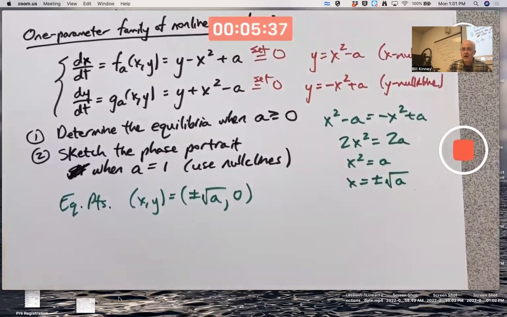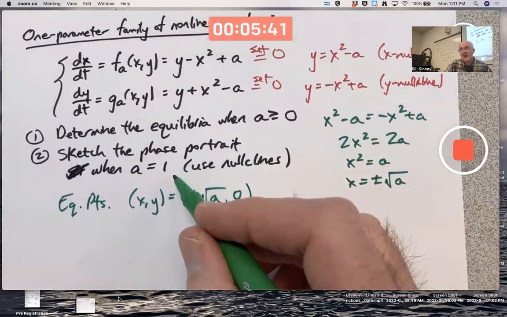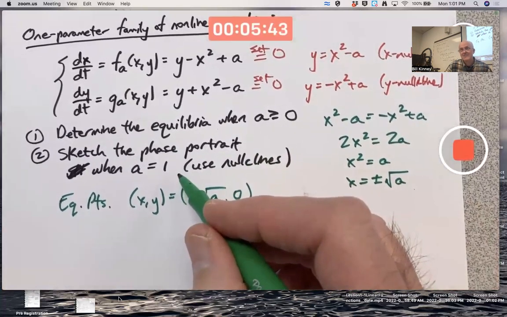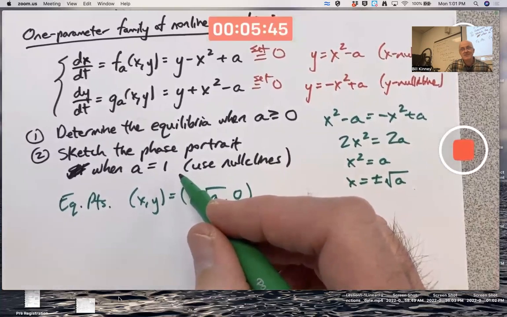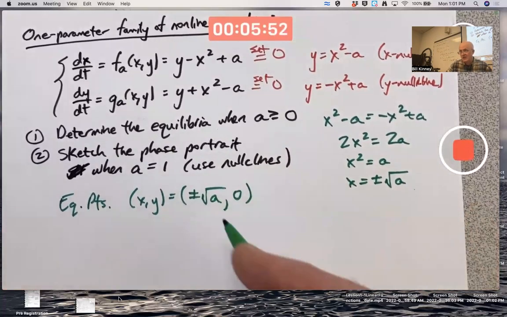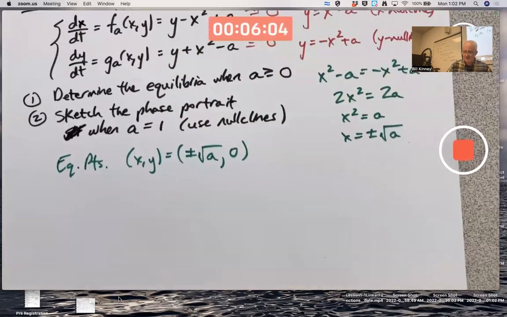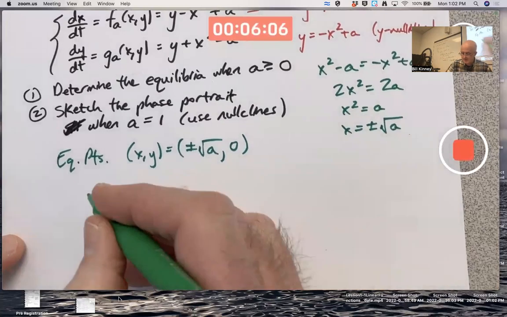Let's try to draw the phase portrait. I could say a is 1, but really, perhaps the phase portrait looks basically the same for any positive value of a. The location of the equilibrium points is going to change clearly as a increases. They will move further away from the origin. Does that make sense? Because that's going to get further away from 0 as a increases. But maybe the picture basically looks the same. Let's see if it seems reasonable to assume such a thing, at least.